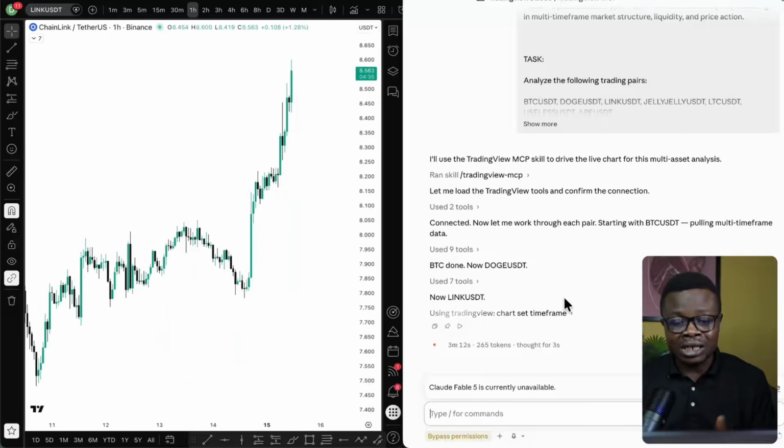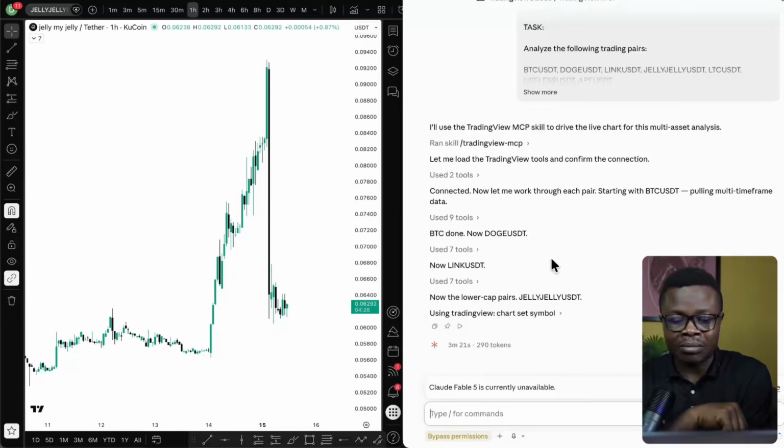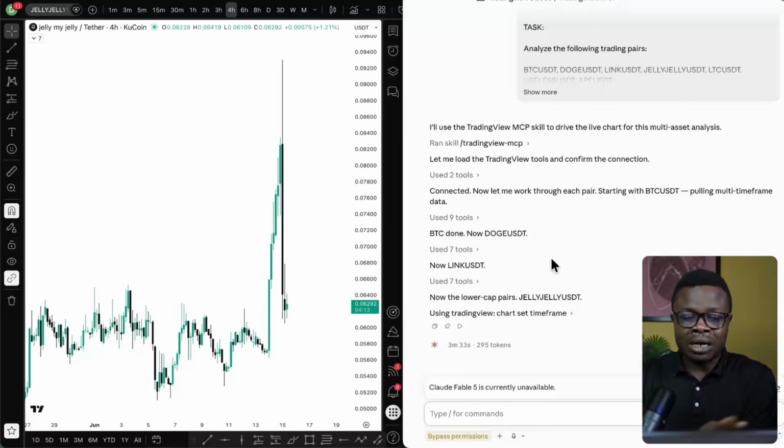And the next thing you need is the connection, the code to connect, or the instruction to be able to connect Claude Code to TradingView. And I'll make that available for you in my Telegram platform. So once you go to Telegram, just check out the pin message there, and you'll be able to see the link to the repo where you can actually clone this particular MCP that we're using, and you'll be able to now start using it to do top-down analysis. You can use it to do anything.